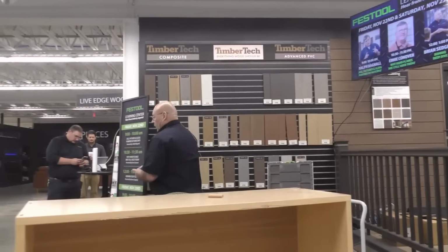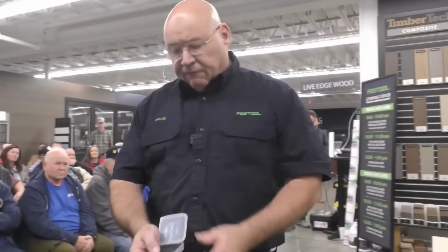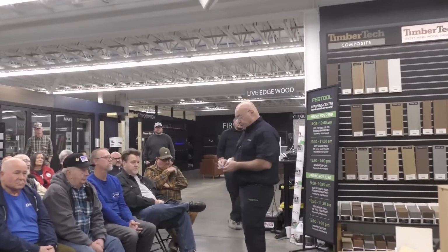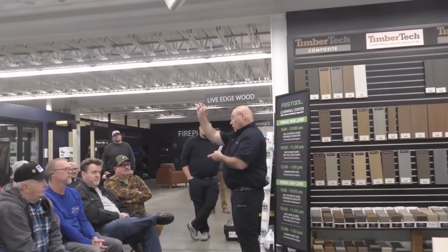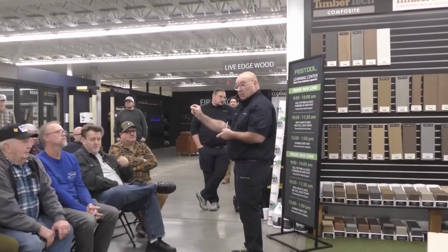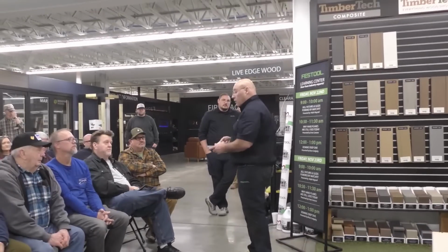If you look at all the bits, bam, you've got a 5, a 6, an 8, a 10, and a 4 millimeter. I'm going to start passing this around. I want you to know the difference on the 5, because that's what I'm using now. It's tapered. It starts and comes down at the very end. It flares out. Okay? I can't use the whole cutter for this. And you'll understand. You may run into this someday.